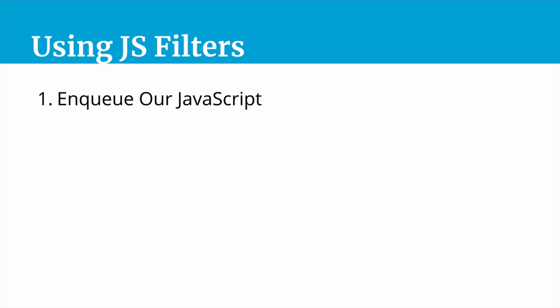First, we have to enqueue our JavaScript. Now, technically, we could put block filter code inside of the code that we're using to build normal blocks, and I trust that at this point in the course you know how to enqueue that stuff. However, what I like to do is set up a separate JavaScript file that is just going to be my filters. This will ensure that it runs after my blocks are enqueued, and in general, I just think it is a nice organizational approach. However, you can put this in different places as long as it is actually enqueued in the editor specifically. It will need to be running in that context for most of these to work.